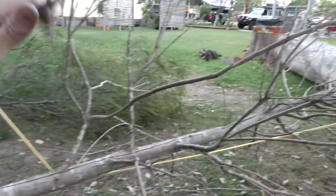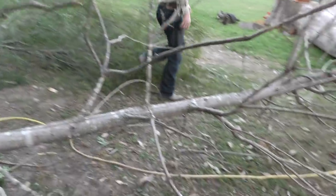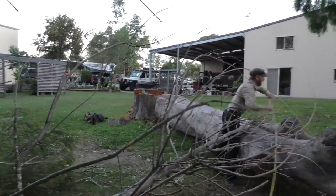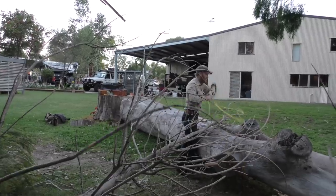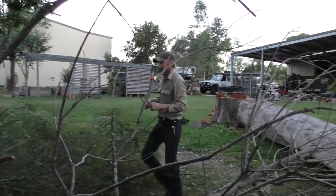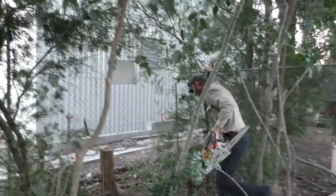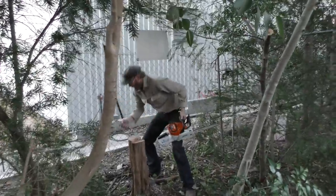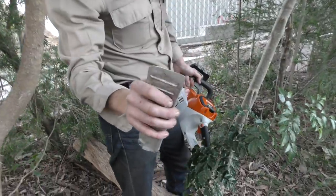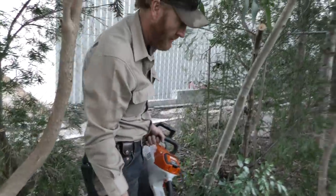That's a nice bit of firewood too, actually. Nice and dry. That blade's not real sharp, I've been using it for a while, but anyway, it came down pretty good. I just nicked the aluminium wedge, but that's why they're aluminium, it doesn't hurt the chain too much. This is a short, deep wedge, that's why I use that one.